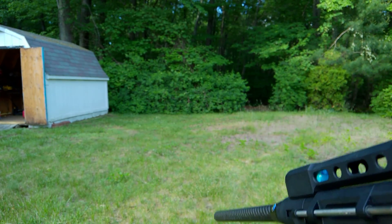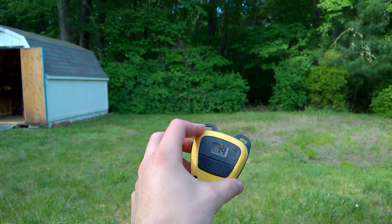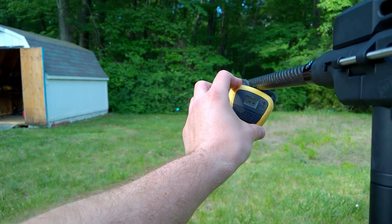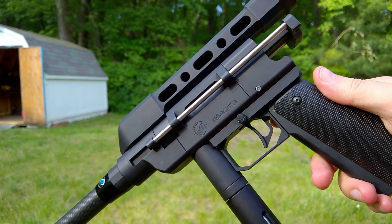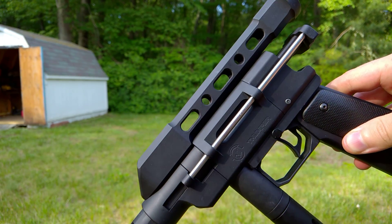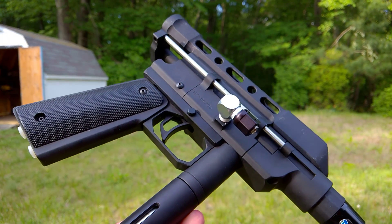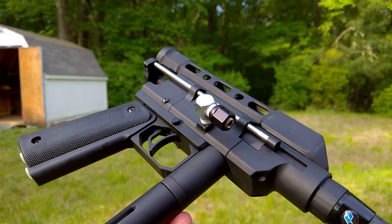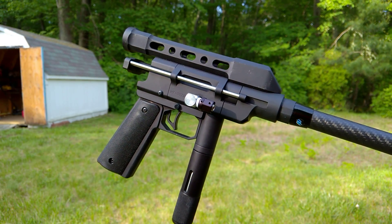283, 285, 260 — there it is — 219, 162, and that's it. Not bad. So that was 30 rounds of paint, all but like the last three are usable I'd say. I've actually shot this a few times now — I think that's probably the fourth 12 gram I've put through it. It doesn't necessarily mean it's gonna work next time, but I did fix the two main problems I was having with it: the reg sticking closed and over-pressurization. So we'll see how long this actually stays working. That's it for now.